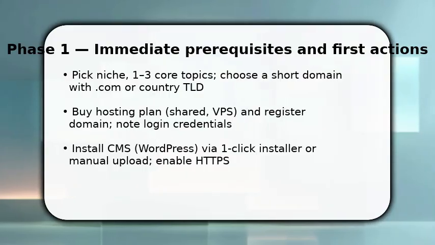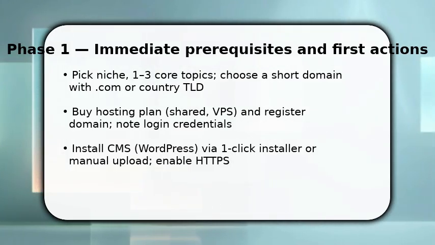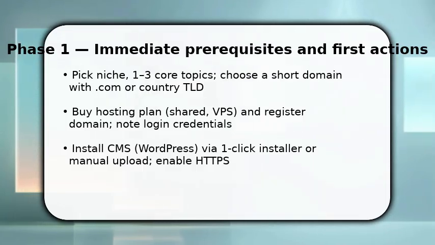You start by locking down the essentials. Choose a clear niche and register a domain that matches it. This guides everything else. Once done, buy a hosting plan that fits expected traffic, then use the host's one-click installer to set up WordPress or another CMS. Make sure to enable HTTPS immediately for security.